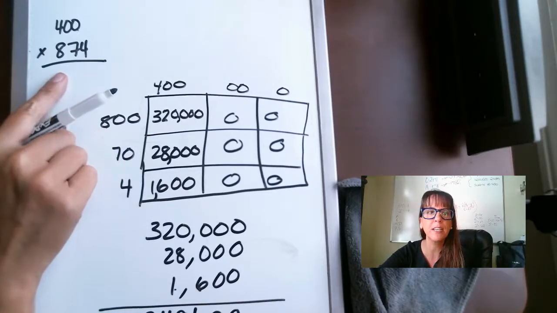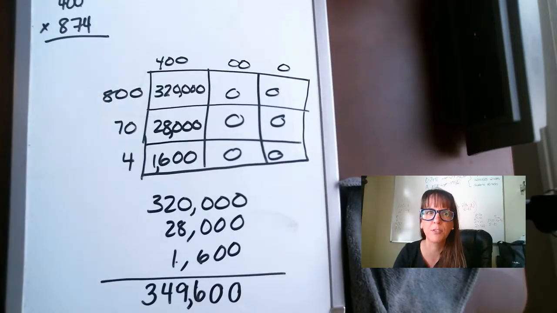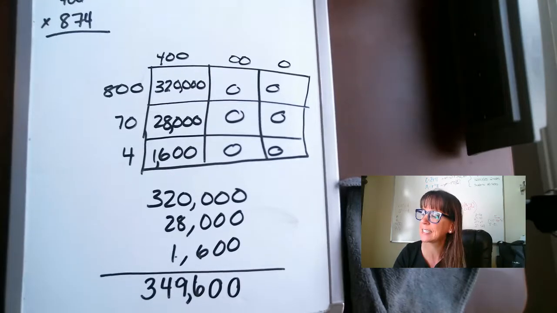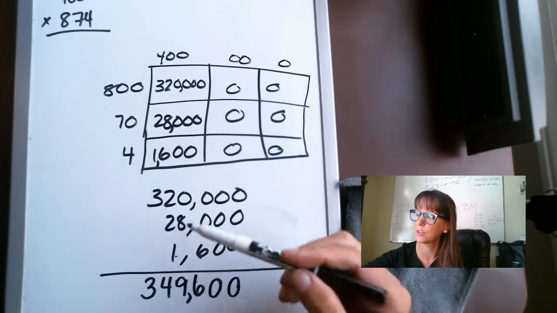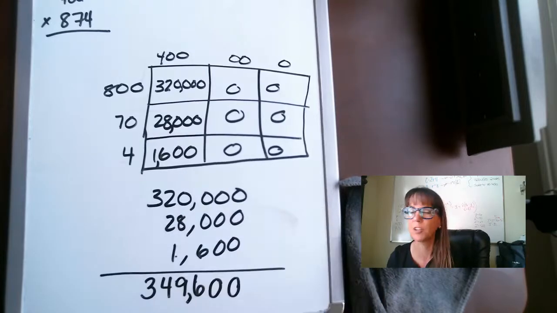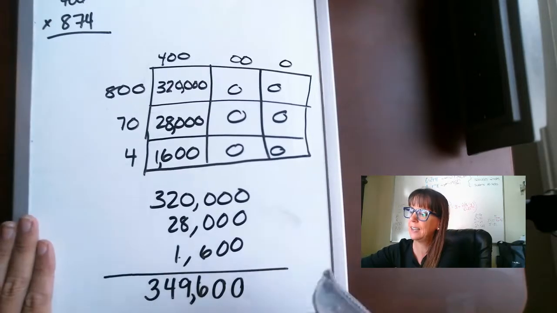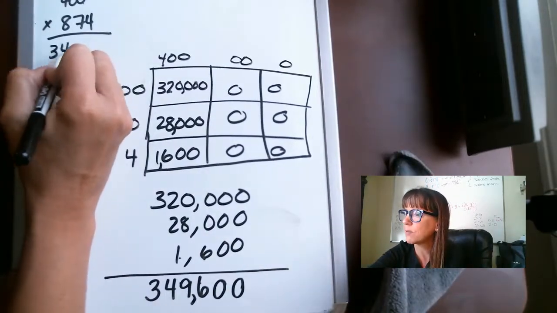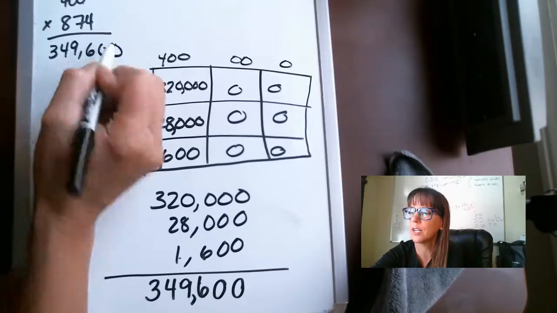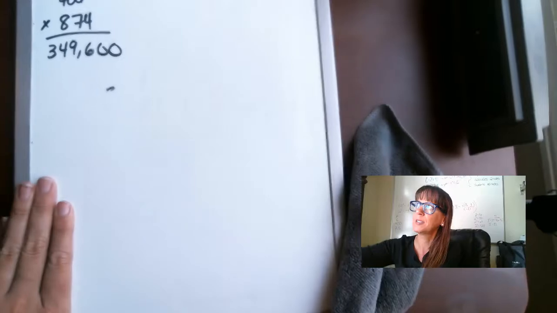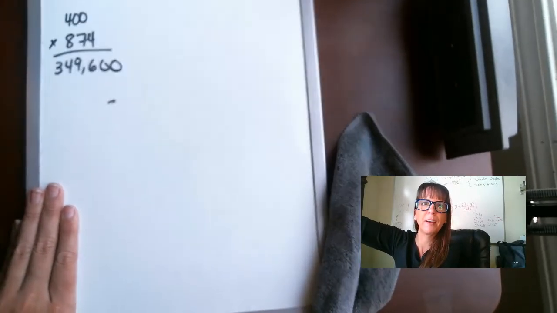And so the answer for this would be, oh, I just realized it was off the screen. I'm so sorry. 349,600. Do you see how I've added those all up? My apologies, I didn't realize it was off the screen. Now, an easier way to do this, and this is what I also want to talk about, is, so we got 3,496,600. Perfect. Now I'm going to move this back down. I just realized my camera moves periodically. I'm so sorry about that, guys.